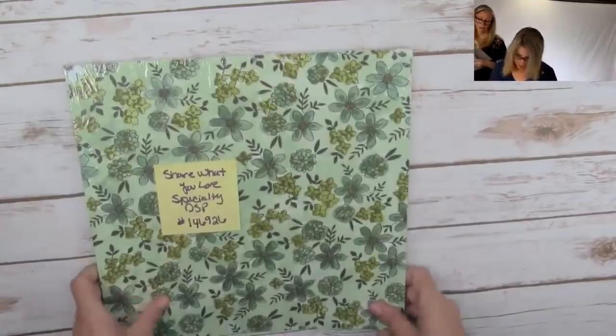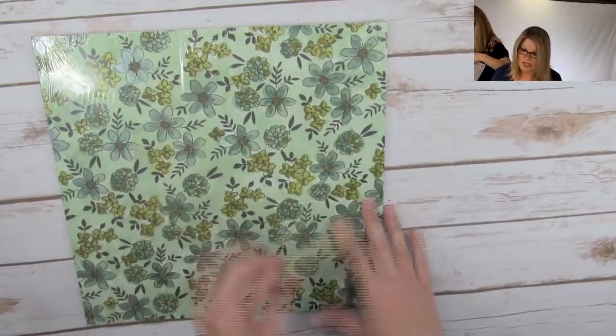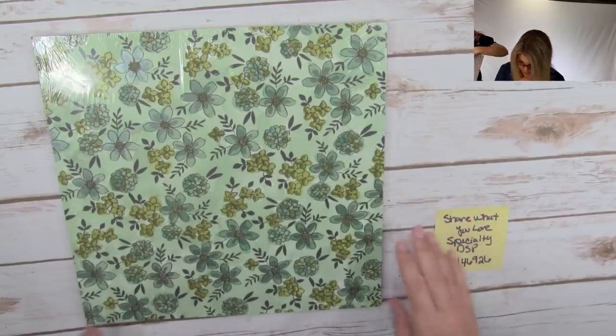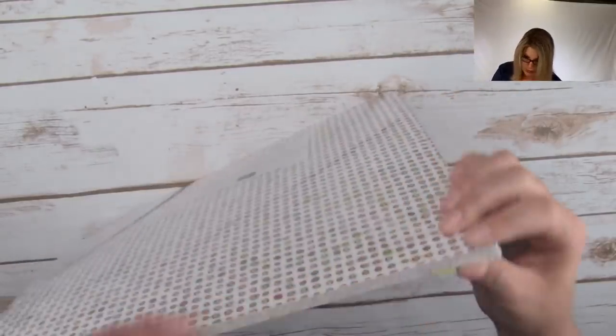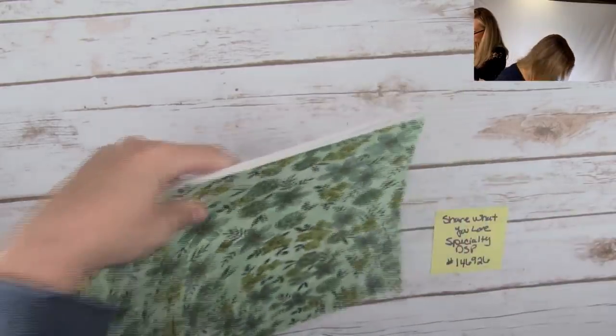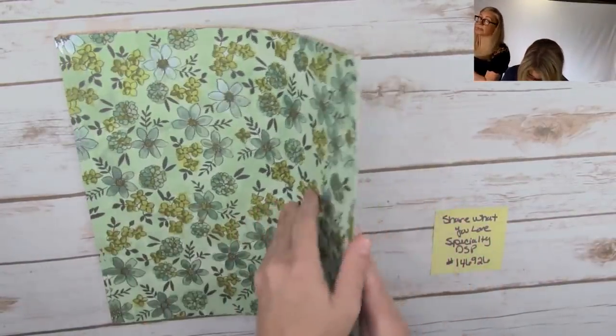And the Share What You Love is one that we've seen. That one was part of the Sneak Peek Special Early Bundle. But we are going to show it to you again because this is just an amazing pack of paper. This is ginormous. This is not your normally sized pack of paper, and not your normal designer paper either. It's very thick cardstock. It is a hand-painted design of heavyweight sheets. 4 designs have a translucent, pearlized finish. 24 sheets, 4 each of 6 double-sided designs in a 12x12 format.